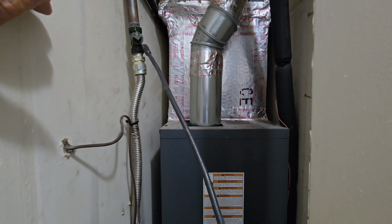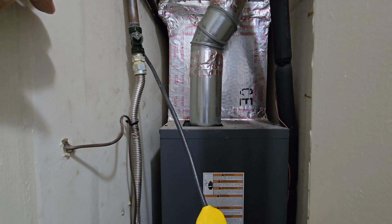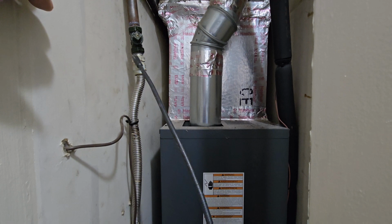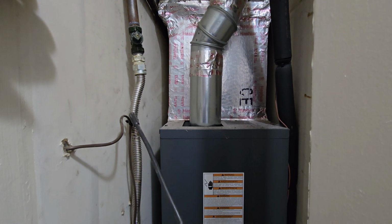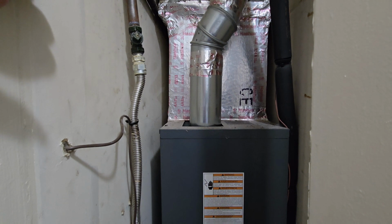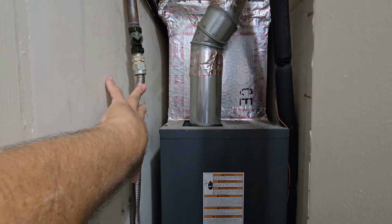Okay. Now we're at our fittings, and the gas valve is not leaking in the back where it usually does, especially on an old one like this. Okay, we had our first fitting, second fitting, nothing. Okay, now we're going to go from the bottom up after we clear the meter again. So we're getting close. So it's somewhere around where my hand is at.